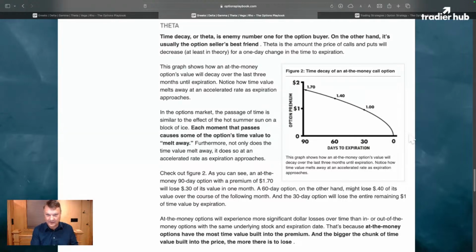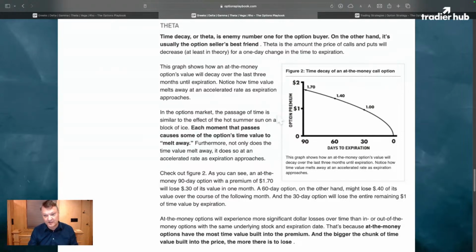Out of all the pricing model things, time is time, and every moment that goes by, that option decays. And if it's got time premium in it, that time premium is going to decay. And in this example that we have here inside the options playbook, we're looking at an at-the-money option contract. That is the option contract that has usually in that expiration the highest rate of time decay. Why is that? Because that's where all the premium sits. On that at-the-money option contract, there's a ton of juice, to use that technical term.